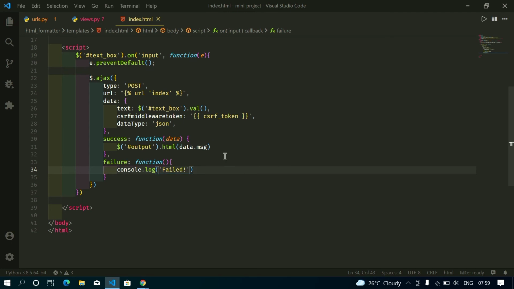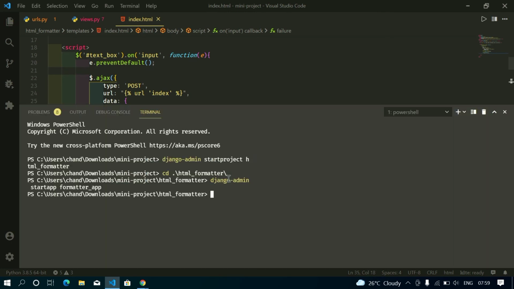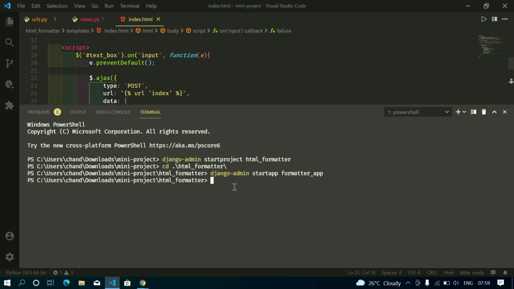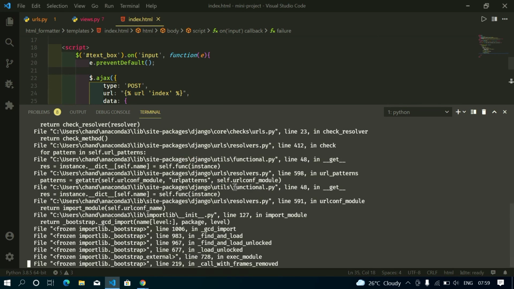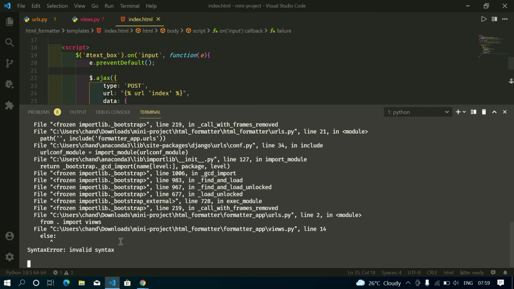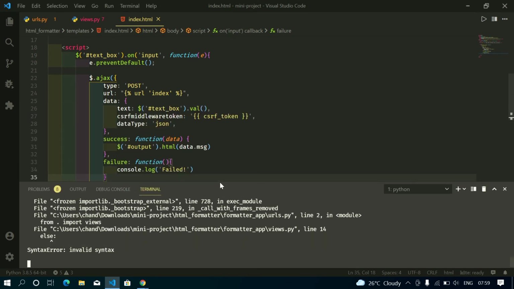yeah, that's it. Now let me run my server. Okay, where is it? Else, why is it invalid?